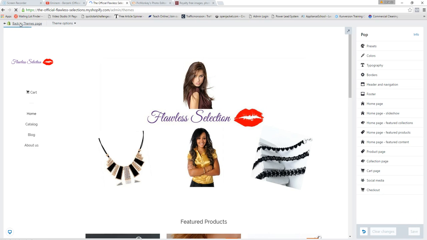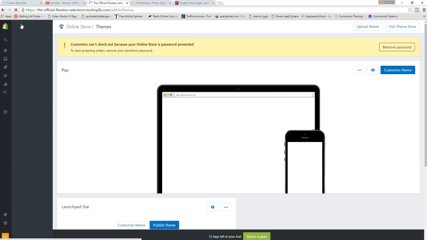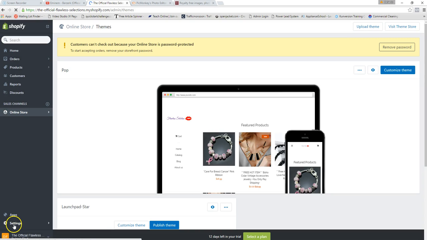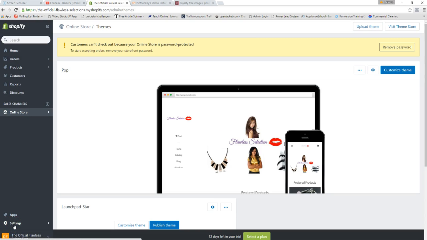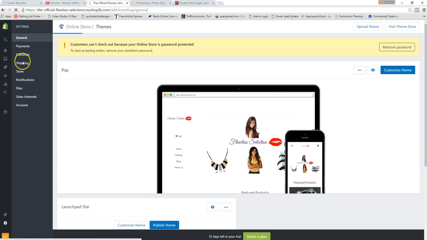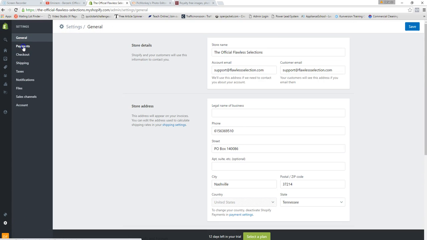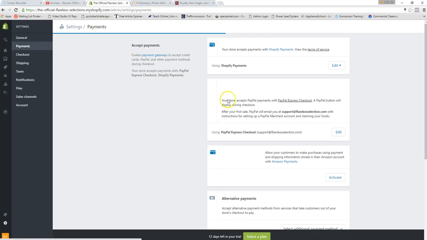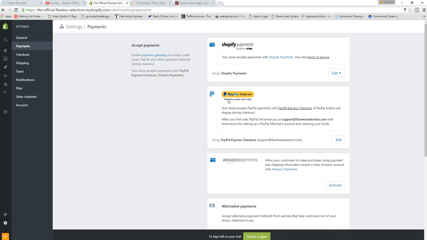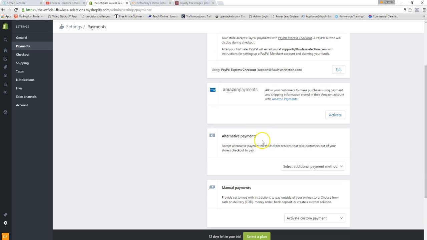And next we're going to cover, I'd say probably the most important part to you, which is how you get paid. So let's go ahead and cover the payment part right now. For that you click settings first. Let's click settings, come up to payments, click payments, and in here what I recommend is using Shopify payments and PayPal. You can come down here if you have Stripe, that's another good one, and you can just do an alternative method.